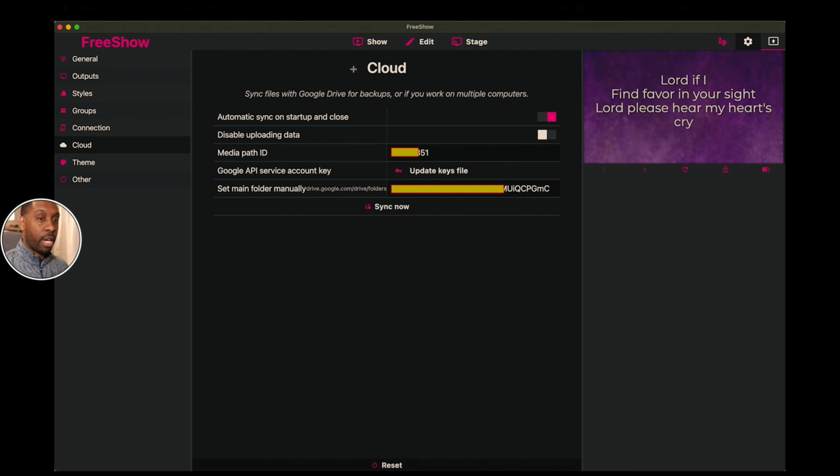It's a little bit more work up front, but it does make it seamless for you in the long run, to where once they make those changes, and that might be on a Tuesday, they make those changes in their FreeShow version, and it'll automatically sync up when they close it. When you open up that same one on Saturday or Sunday, it'll automatically sync up and it'll be the same show. It'll be the same FreeShow account, so you don't have to worry about that kind of process interfering with consistency.